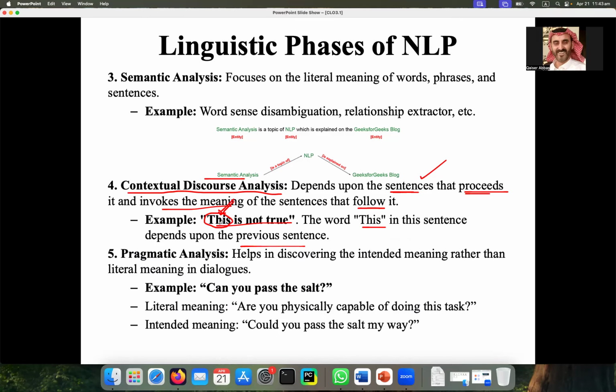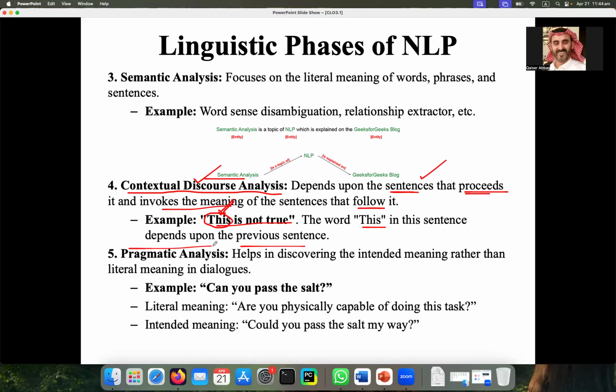Or if it is written "this is him", then again, what is "this"? Maybe some name, Aslam or Akram, is written there, and that is what it means. So that is discourse analysis.